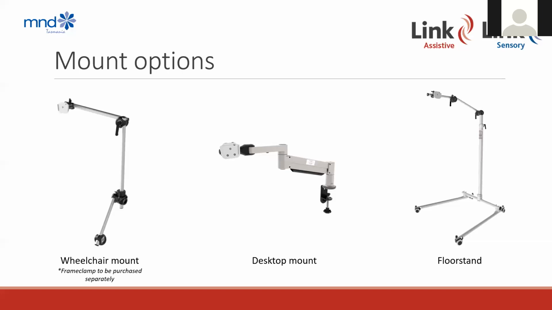And then a floor stand is an option that's available, that's commonly used when you've got somebody who is spending a lot of time in a more reclined position, because you can bring the floor stand up over the person and you've got a lot of adjustability in terms of height and angles and things like that.